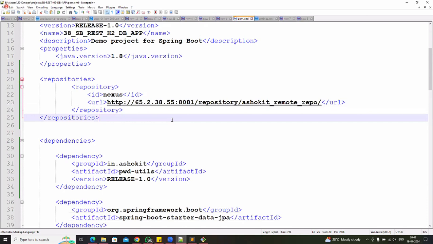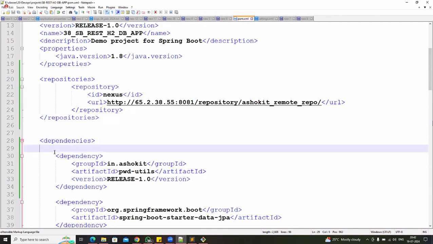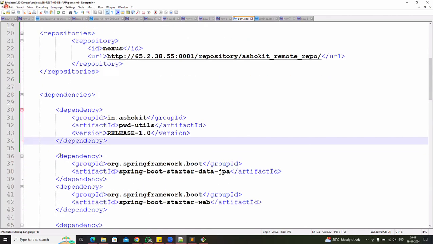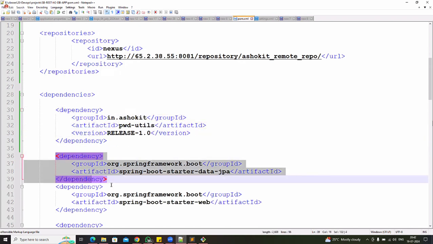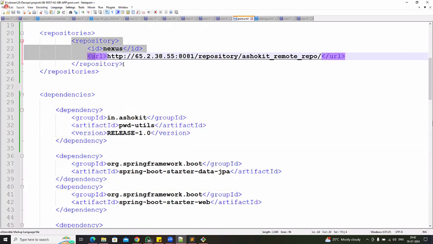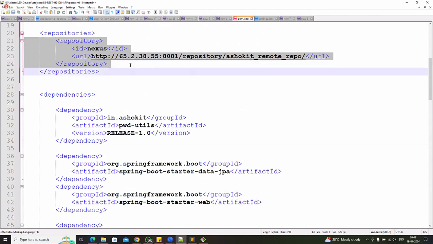This is the configuration. Two things I have changed in the pom.xml. What are the two things? Whatever the shared library is available, I configured it in my project pom.xml. So here there are two types of dependencies: remote repository dependency available, public repository dependency available. This dependency is available in my NEXUS, so it should be downloaded from the NEXUS repository. That is a remote repository. Common jars which are required for multiple projects, those shared libraries we configured in this remote repository.